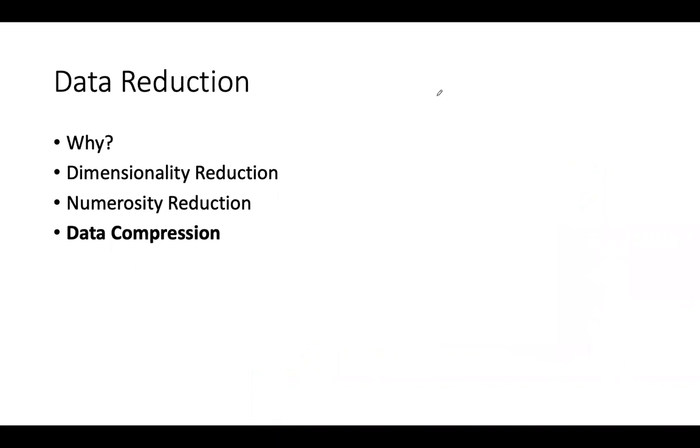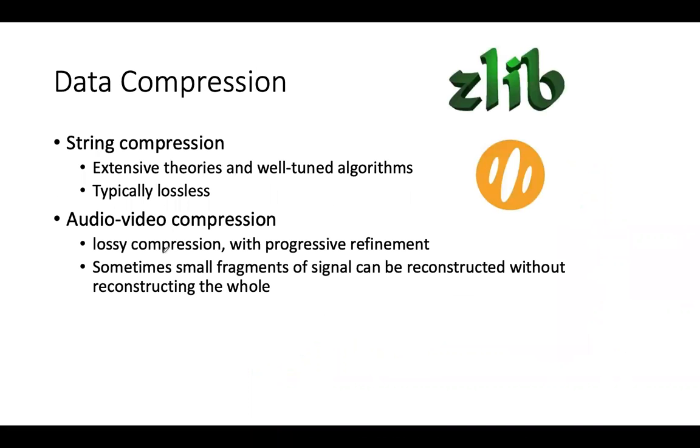All right, moving on. Lastly, here we have data compression. It's a transformation, right? We apply this transformation to obtain a reduced or compressed representation of the original data. This is very common with video, audio, and streams. One of the most popular is string compression and audio video. But one thing to keep in mind here, we have two types: lossless and lossy. When you talk about data compression, always remember this, lossless and lossy.